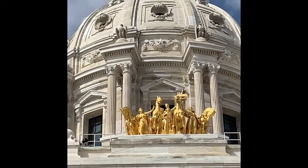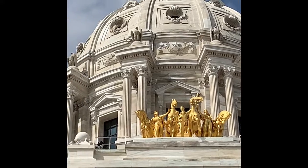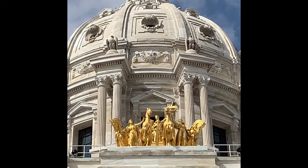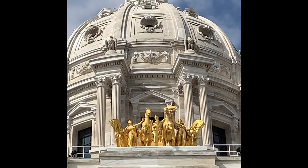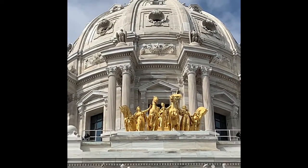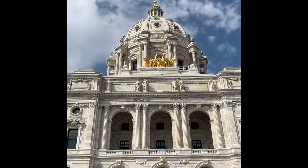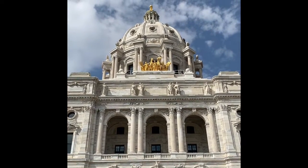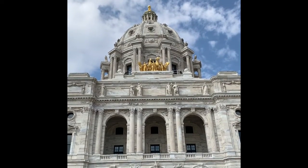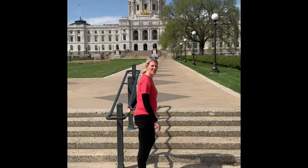Now, one of the other things that's pretty cool that you can see outlining on the outside of the dome, there are 12 stone eagles, and I wish I could get in just a little bit closer so that you could see those. All the detail that is in this design is really something to behold, especially up close. If you come on a nice day, you can actually ascend the steps inside the Capitol and go up to where the Quadriga is. Now, they maybe don't look so large from down here, but they are quite a bit bigger than actual size. All right, let's go.